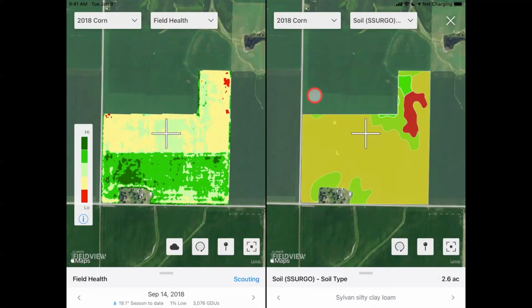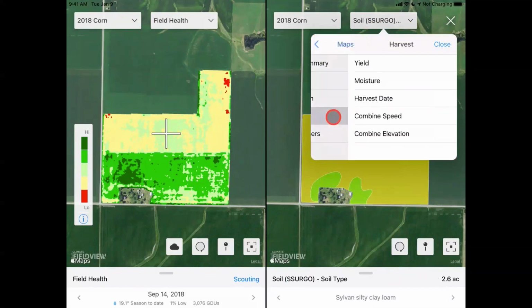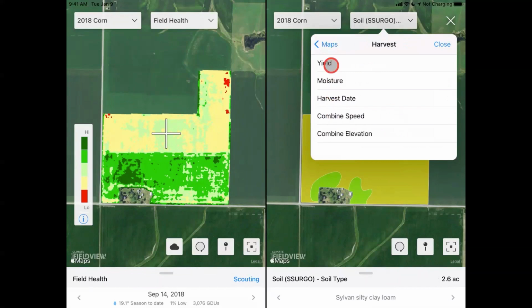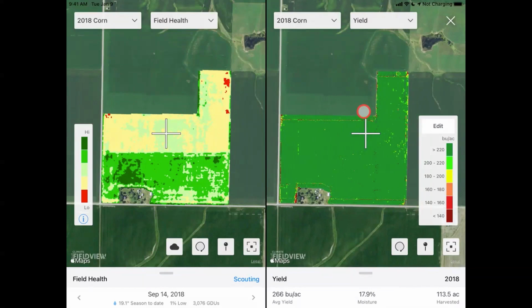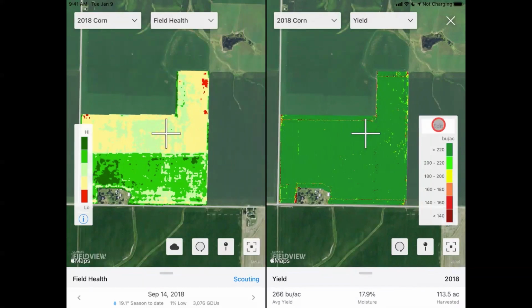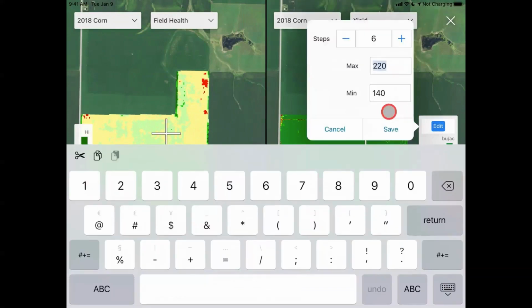So now go ahead and instead of that soil map, if you'll navigate to the yield map for us, Jake. And so we'll be able to see some of the differences, and we'll see if that early season foliage that a couple of those hybrids had that was shown in the field health imagery really translated to yield at the end of the season. And I'm going to have you go ahead and edit the legend again on this one, Jake, because make the high end like 285 for this field.